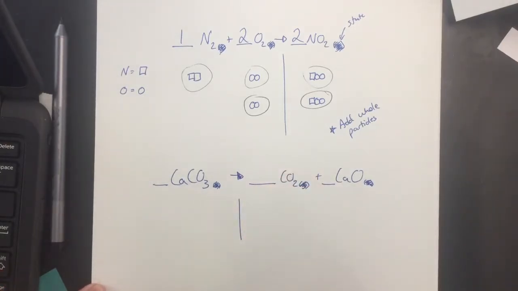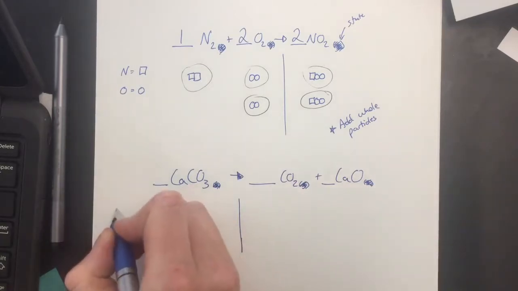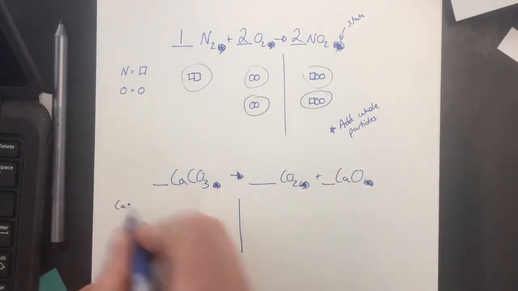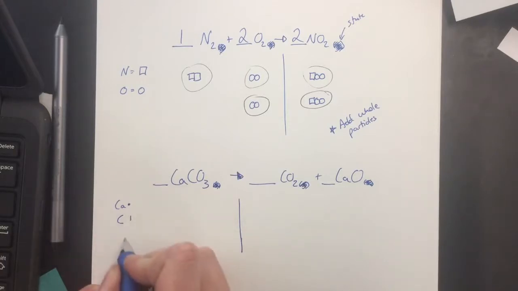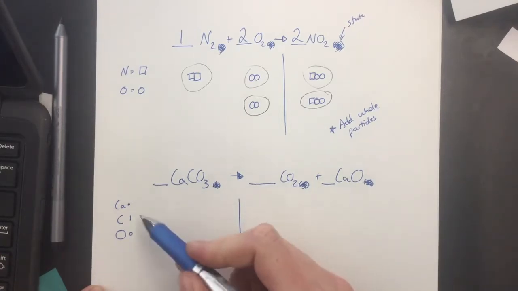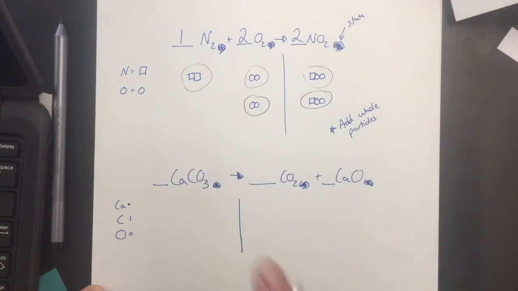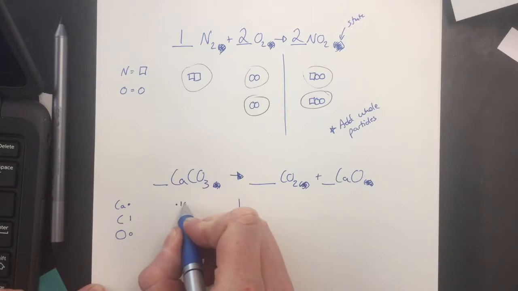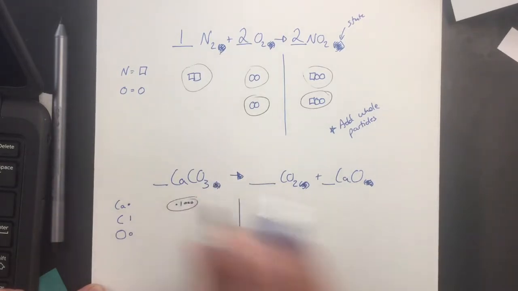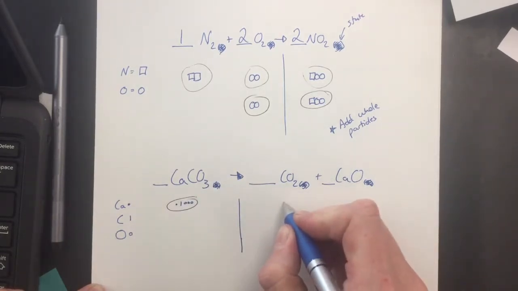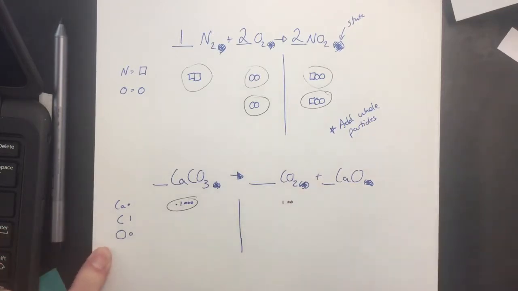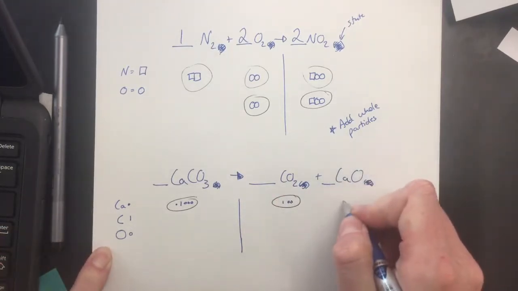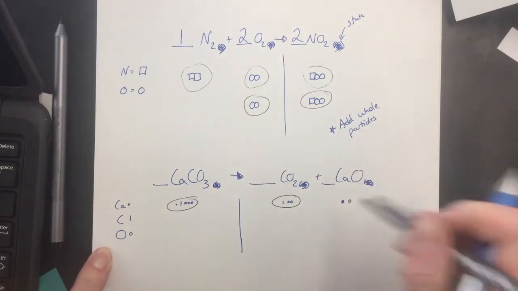For this one, I'm going to be extra super lazy, and for Ca, I'm going to put a dot, and for C, I'm going to put a line, and for O, I'm going to put a circle. And when I do this, it's harder to stick them together, so I'm definitely going to circle those so that I can remember which ones go together. So I've got Ca, CO3, okay, so there it is right there. And then over here I have C, which was a line, and O2, and that's one particle. And then I've got CaO over here.